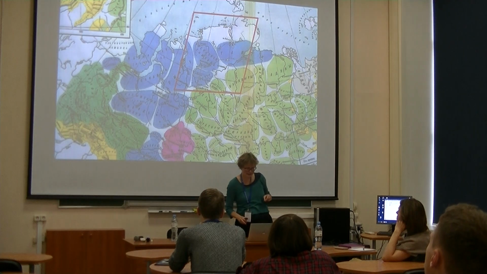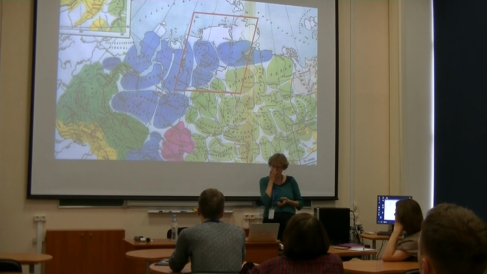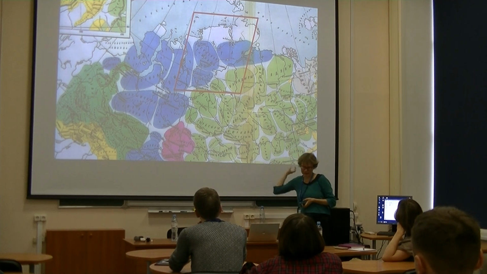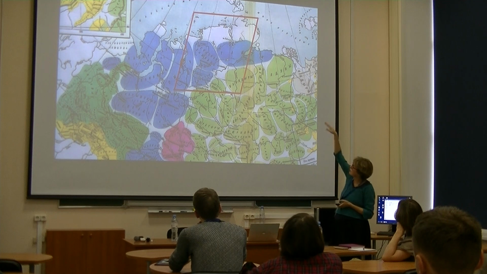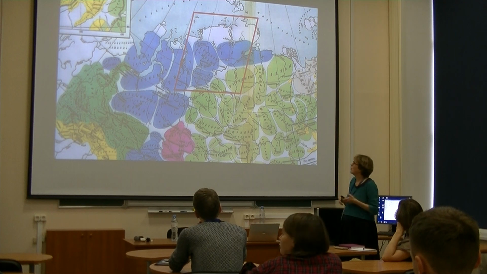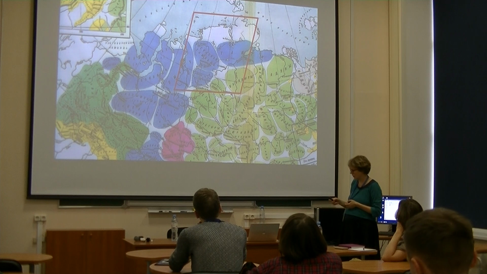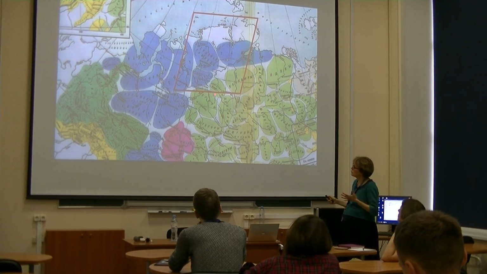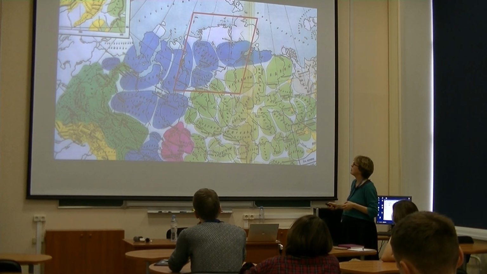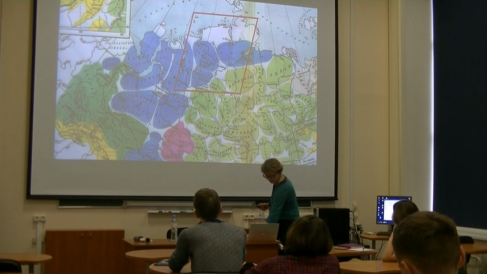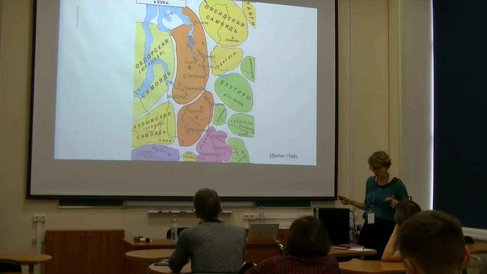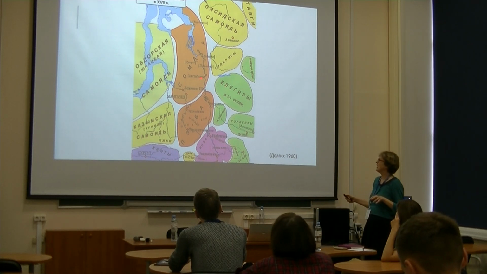Okay, now I come more to the ethnic and linguistic history of the last 300 years. So this is that map of all the clans in the 17th century, and the red square shows you the Tajmyr. And so we see here the Samoyedic peoples in blue, and then Evenki, the Tungusic clans in green. And here we zoom in. Unfortunately, this picture is in Russian and the colors have changed, but I will guide you through.